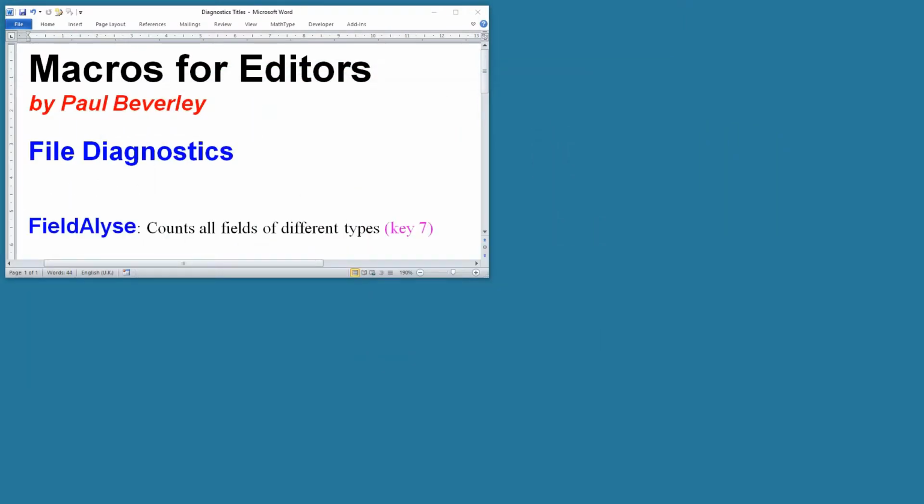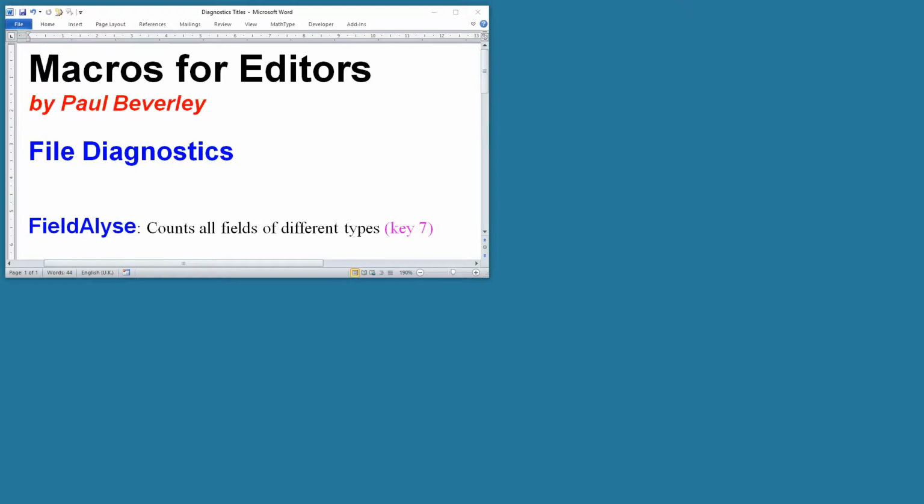You have to be careful because we've got the macro file unlink, and we may want to unlink some of the fields, such as those citing the references, but we don't want to unlink equations, because if you unlink an equation then you end up with an uneditable equation, which is very bad news.